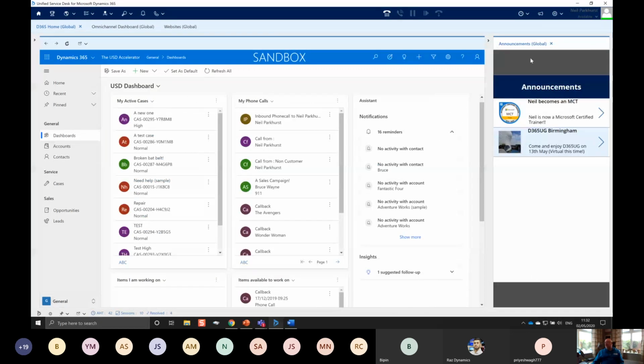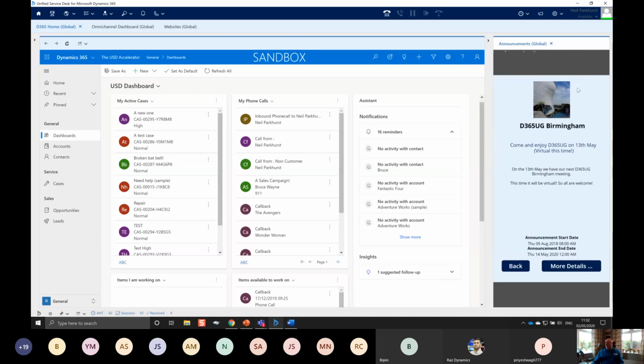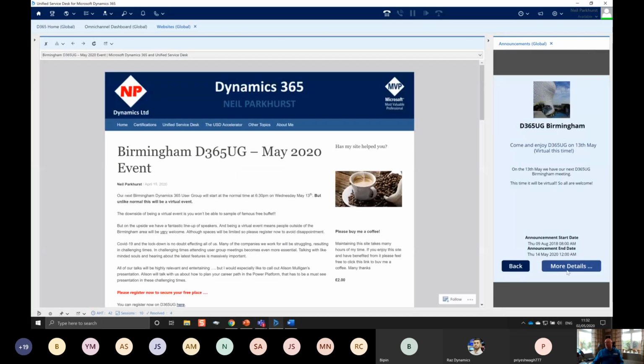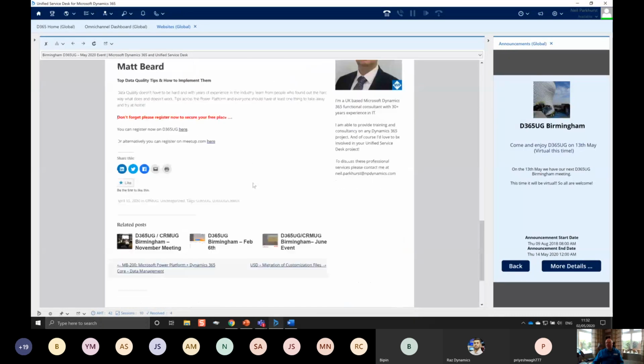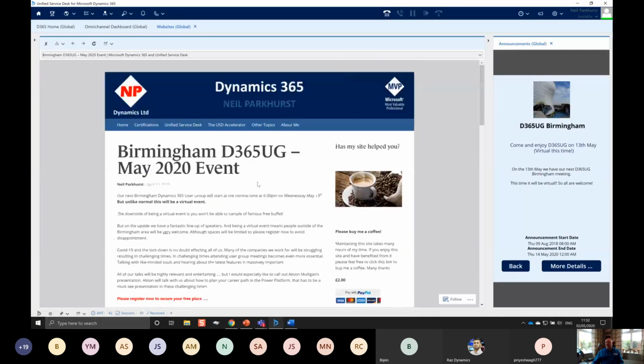Now, this panel here has got a Canvas app in it, and I'm using this Canvas app to serve up announcements to the agents. So maybe there's global announcements. We've got one here about an upcoming user group that I'm going to be involved in, and we could bring up the web page that explains that event.